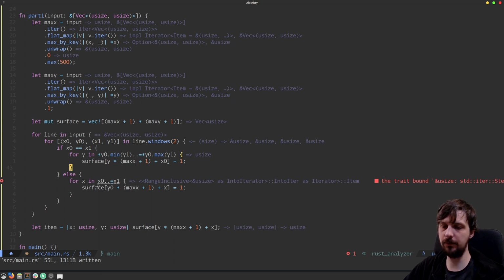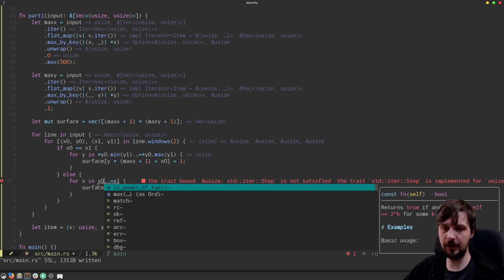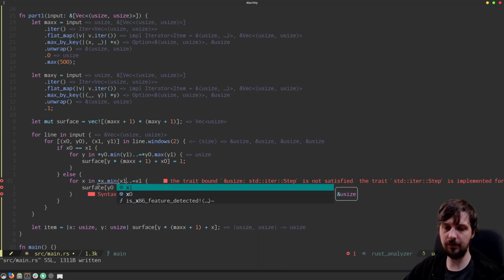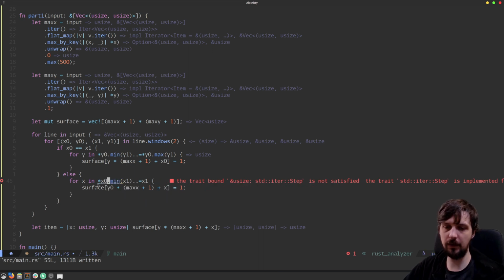Ranges can only go from low to high. But this way we can ensure that the first item is the smaller of the two, and the other one would be the bigger one.